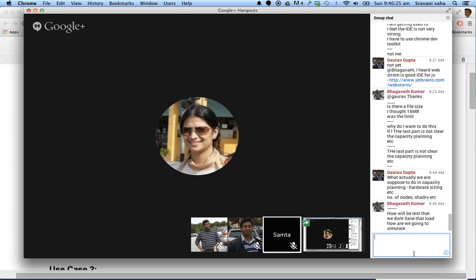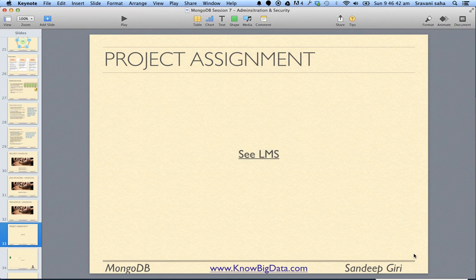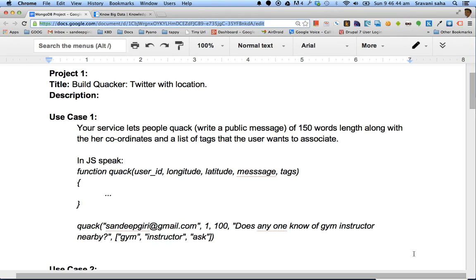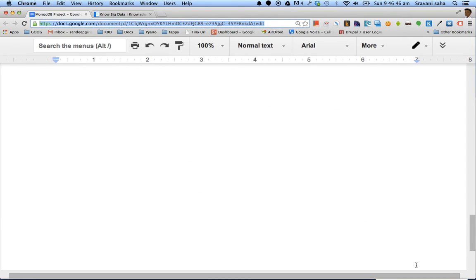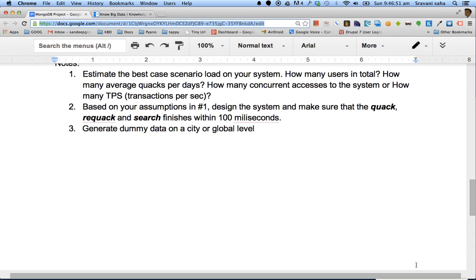We will simulate it. It's not a very difficult thing to simulate, I can bet on that. That is why there is a second point over here at the bottom. If you see, generate dummy data on a city or global level and test it.